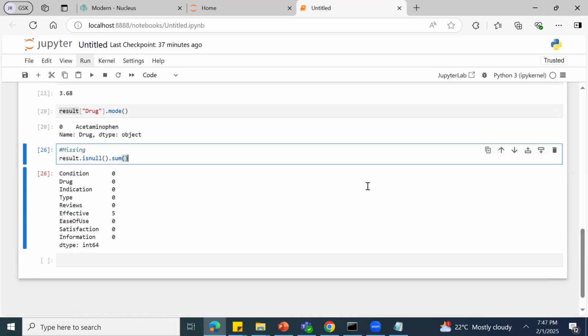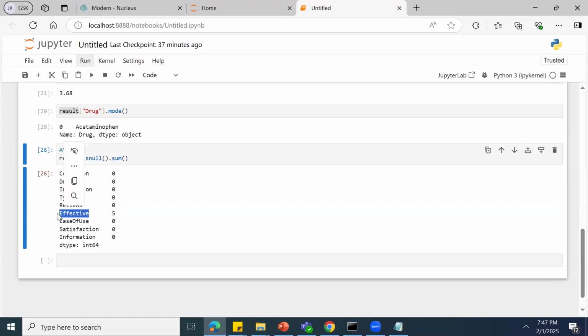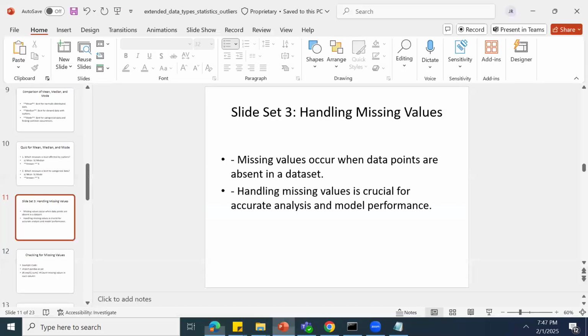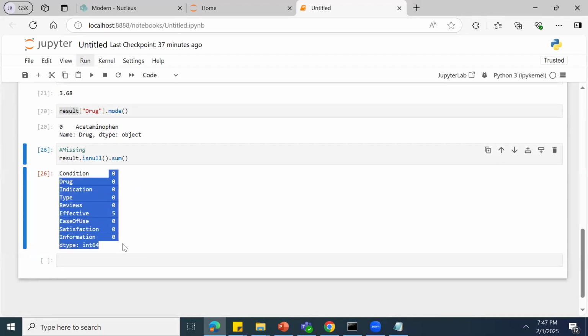Now we are going to fill this missing value with some other value. First thing, before doing an analysis, you have to always check whether your data has any missing values or not. And only then should you calculate mean, median, or mode.